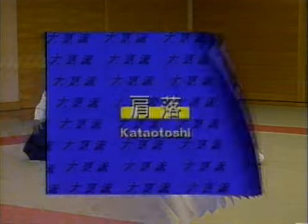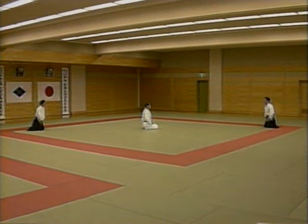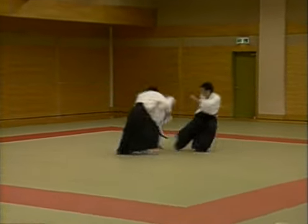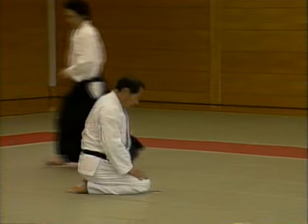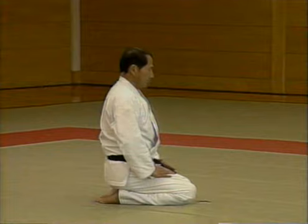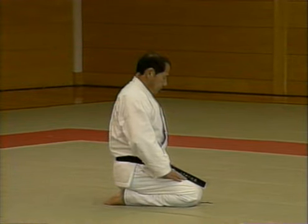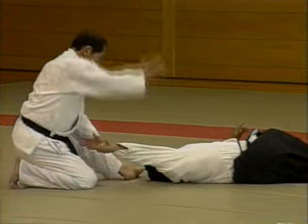This is Izori. It is important for you to extend your elbows and feel your opponent's ki. Keeping this posture, throw him after taking him completely off balance. Unbalance him, and without stopping, throw in this manner.